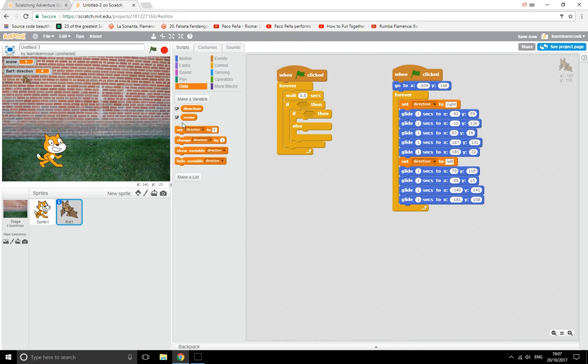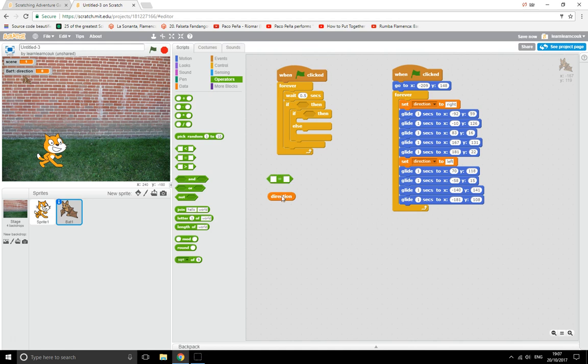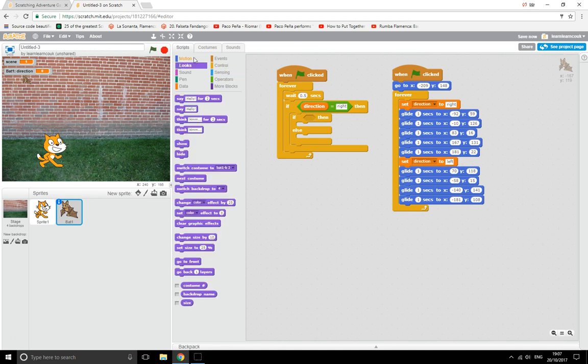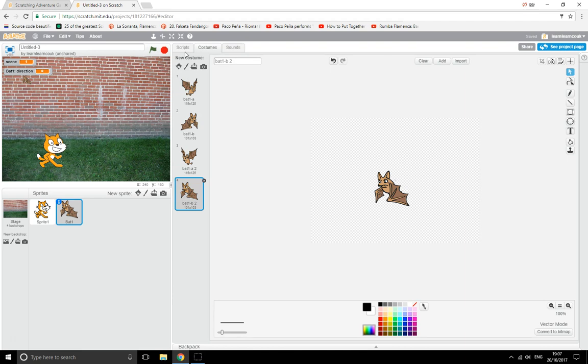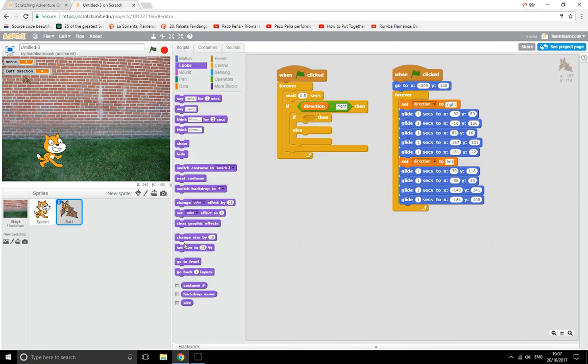So, if the direction equals right, then if the costume number, I'm going right, aren't we? If the costume number is 1, then we change it to 2, otherwise we change it to 1.